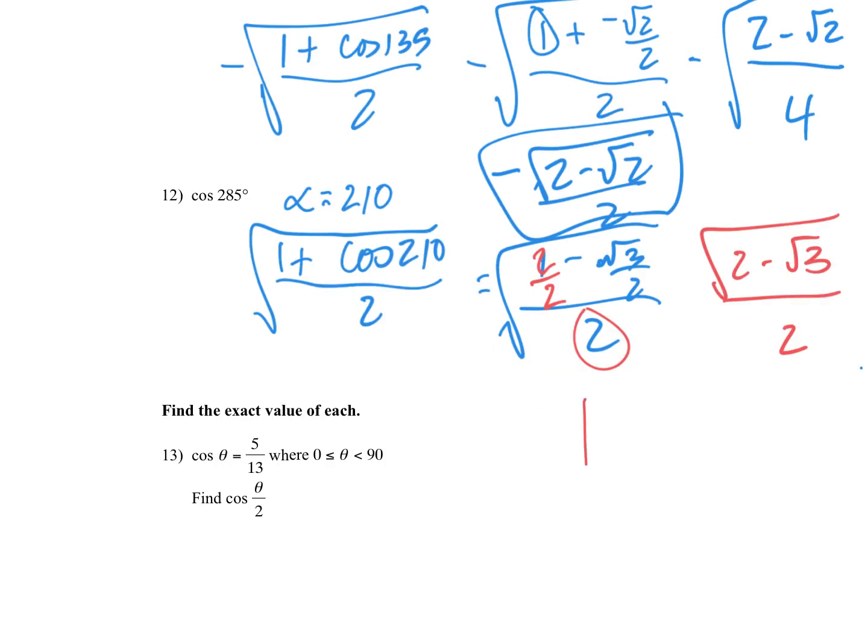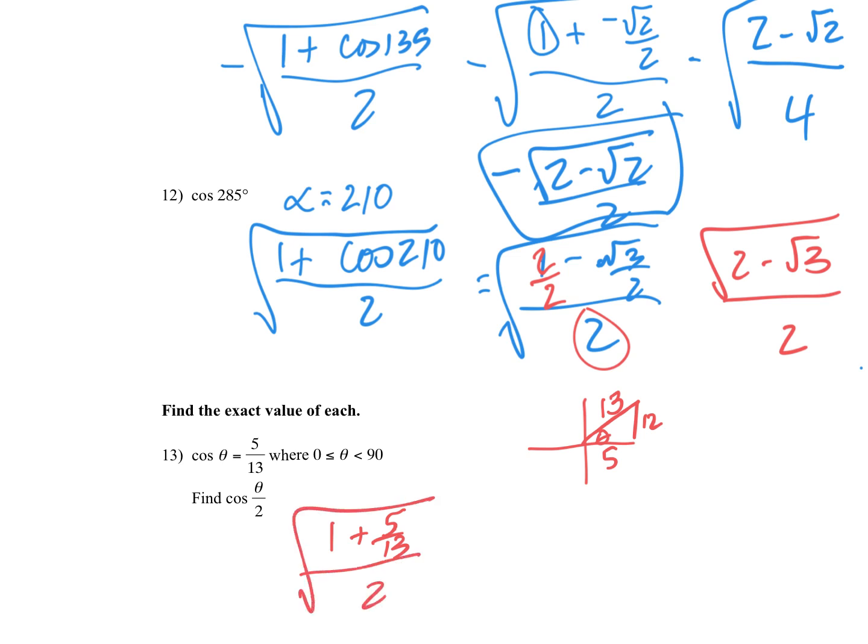This next one's in the first quadrant. So for this next one, we know that theta is in the first quadrant. They want to know theta over 2, which is also going to be in the first quadrant, but we'll talk about that later. So cosine is 5 over 13. That's adjacent over hypotenuse. We know that that's there, the 12. If we do a squared plus b squared equals c squared, we really don't need to do that. Well, to find the cosine of theta over 2 is 1 plus the cosine of theta, which they already gave us, 5 over 13 over 2, all under the radical.